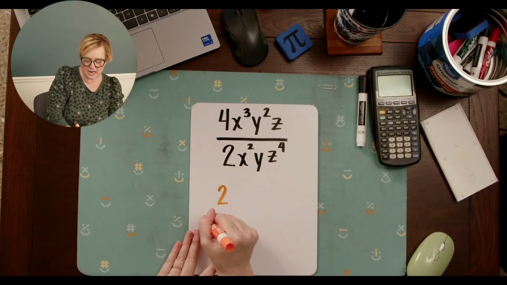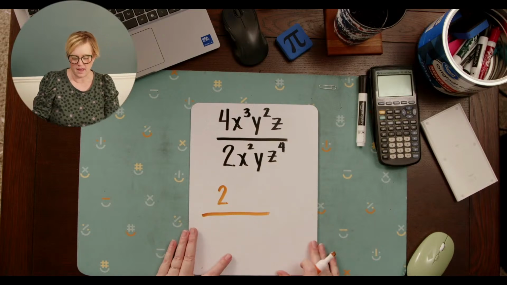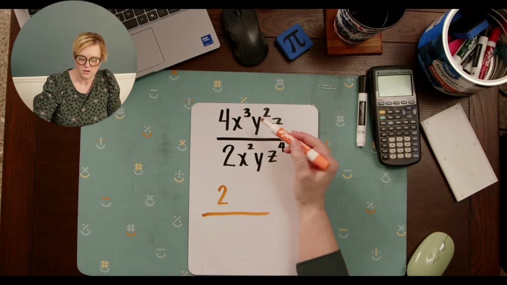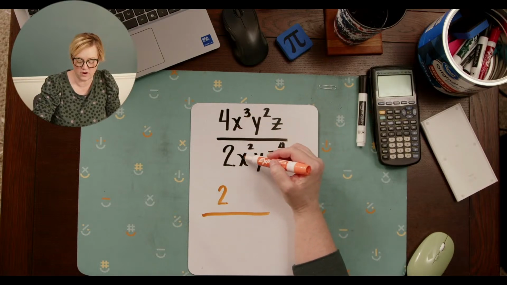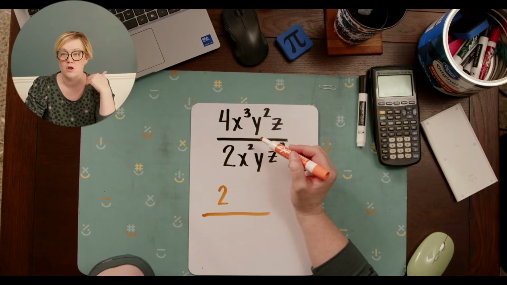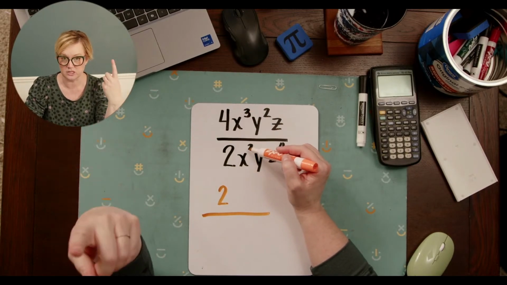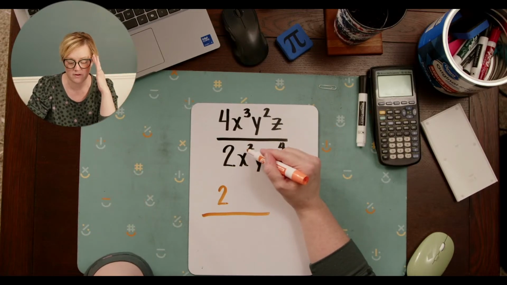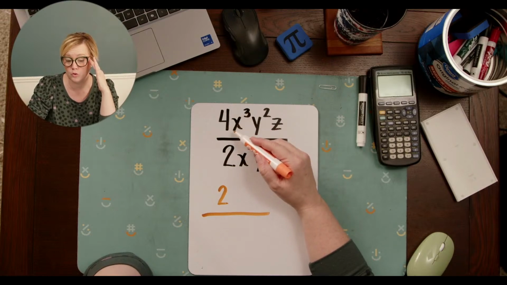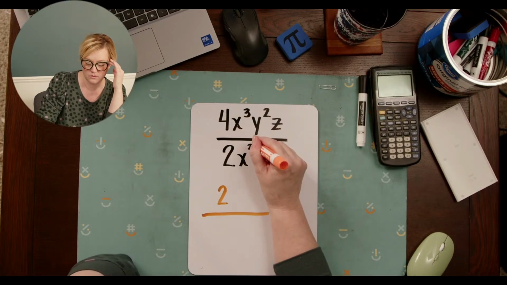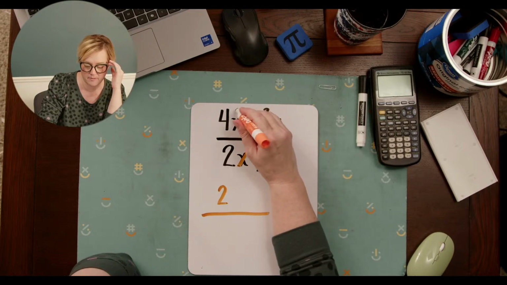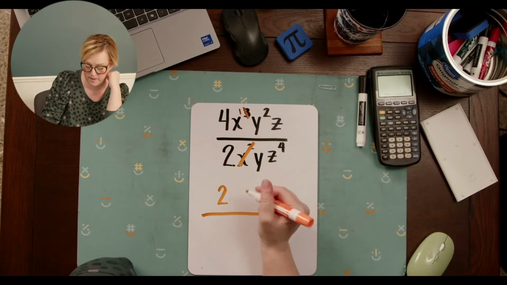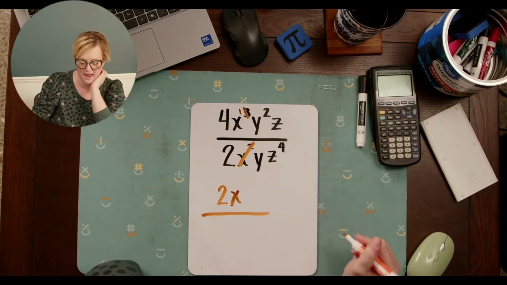Okay, so I'm going to keep track of what's on the top and the bottom, and we're going to look at these as fractions, so they're going to simplify down. So x cubed over x squared. If we think about our exponent rules, we would subtract 3 minus 2, which is 1. But we can also think of it as these two x's down here cancel out 2 of these x's up here, so this goes away, and that becomes 1. Anything to the 1 power is just itself, so this is just an x.